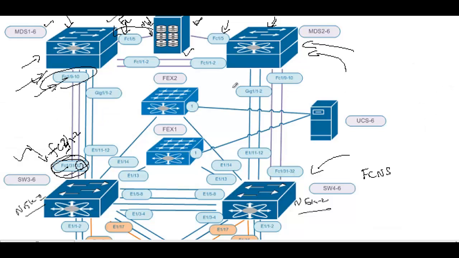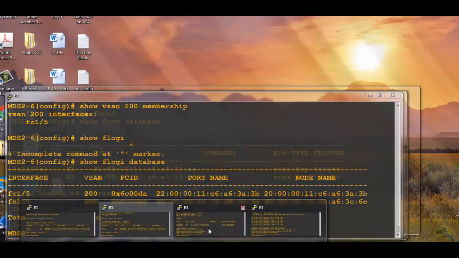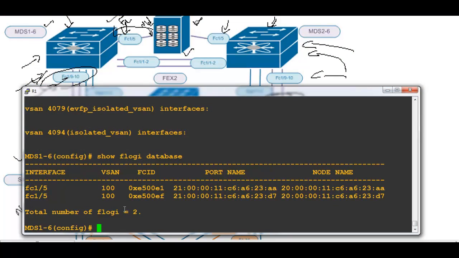We are going to create a vSAN port channel. So on the MDS, you don't need to worry at all. It's a normal ether channel command, whatever you do. Now I do some recommendation here. You do the same way, you will not be in a problem. What is that? First create the port channel.